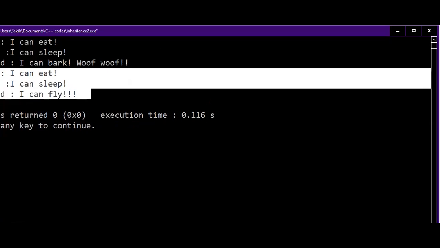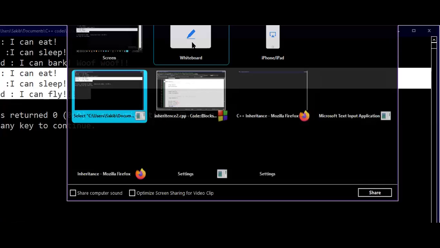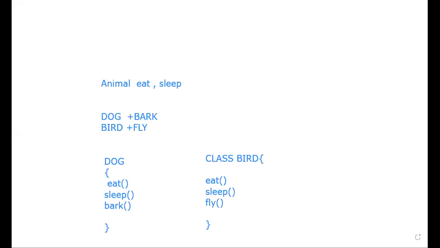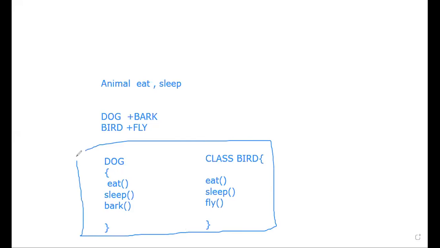Now if I go back to the example that I have given here, what is the difference in this one? In this case, you see we had to write the definition twice: eat, sleep, bark, eat, sleep, fly. So these two were repeated, and this was not efficient.